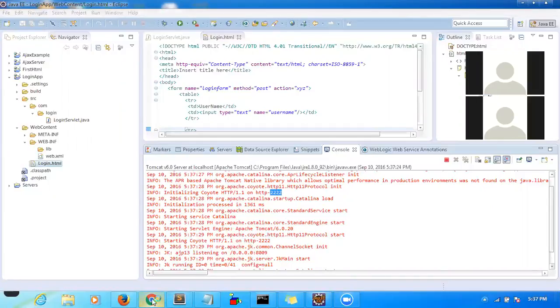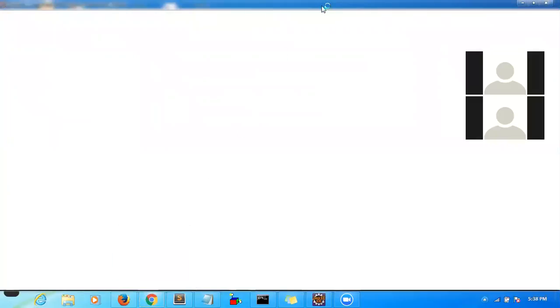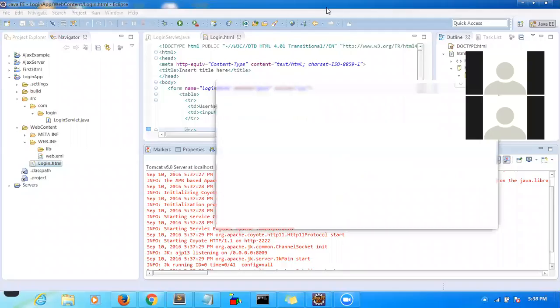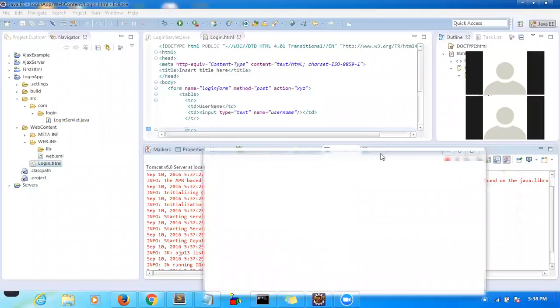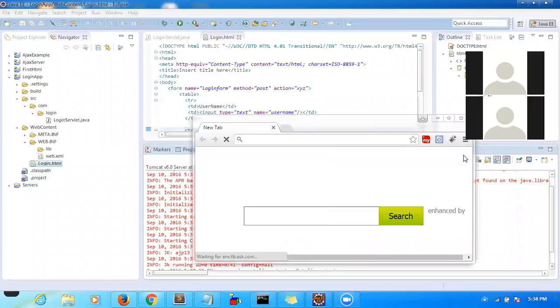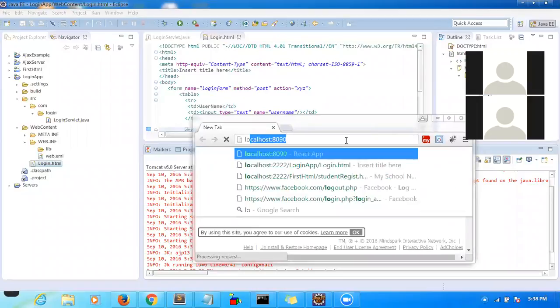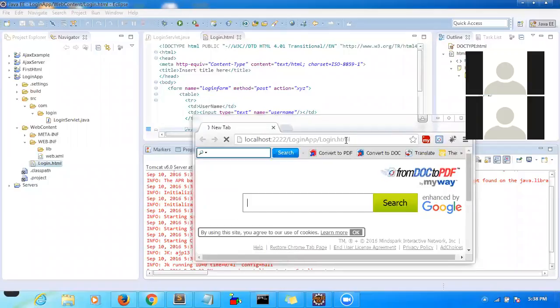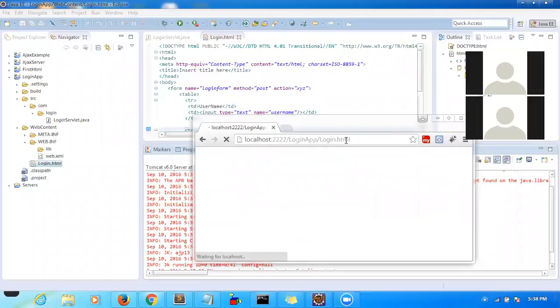Yes. Okay, now let me open localhost photos. So this is your login page.